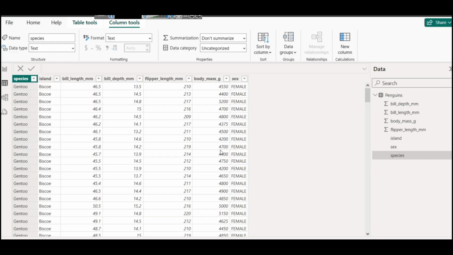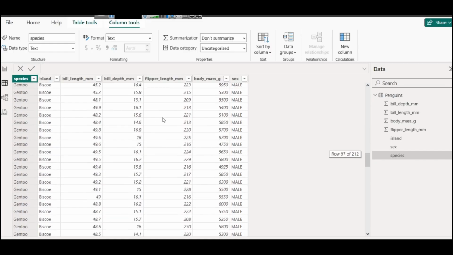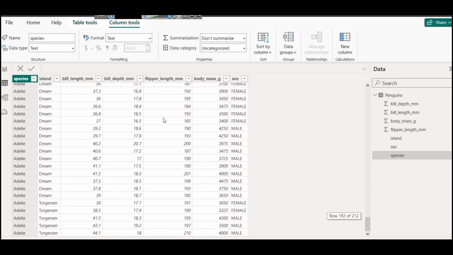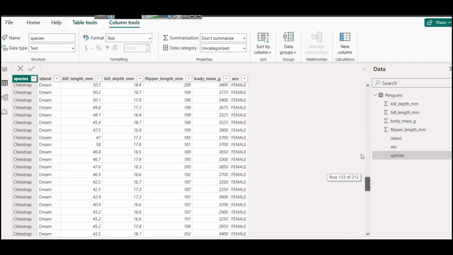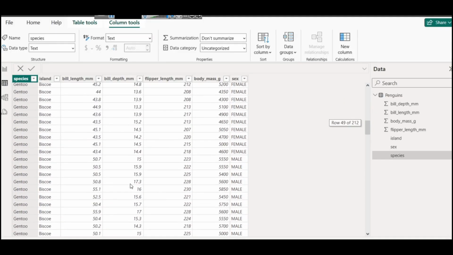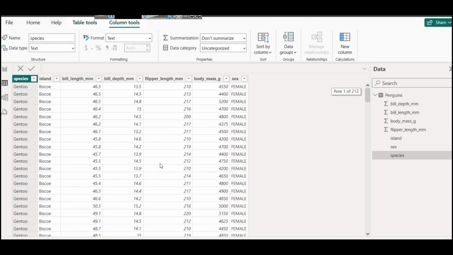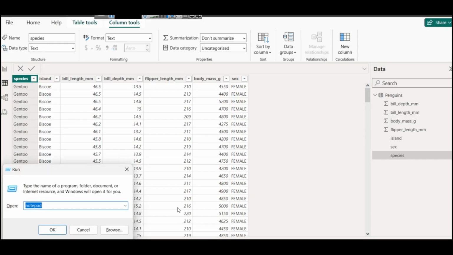Now, as you are asking, there are some cases where, see, first of all, I removed all the null values here. There are some cases where null values might be in between. Okay, let me give you an example.